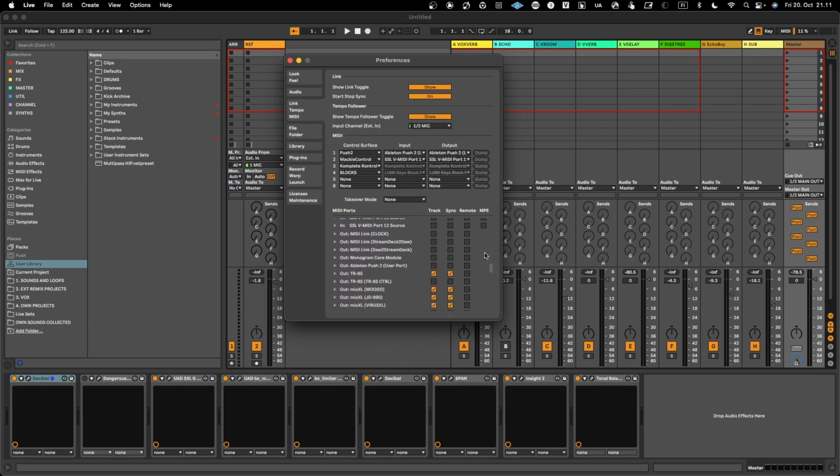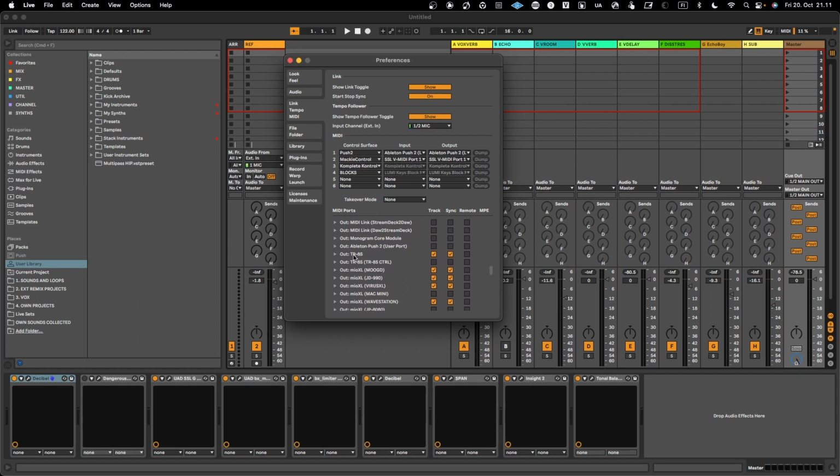Then when it comes to outgoing MIDI, and specifically when it goes to an external synthesizer or an instrument, you need to also synchronize the MIDI in a way that the timing of the synth or drum machine is the same as your DAW. So when you click here on sync, it means that it will send out sync messages to these devices, and they all get synchronized to a digital audio workstation clock.